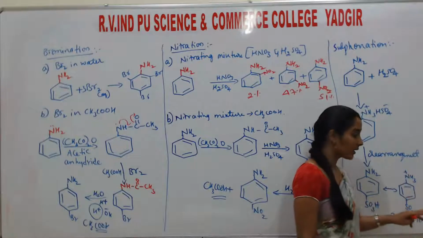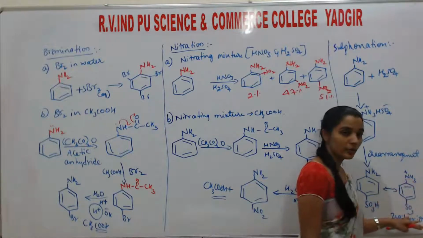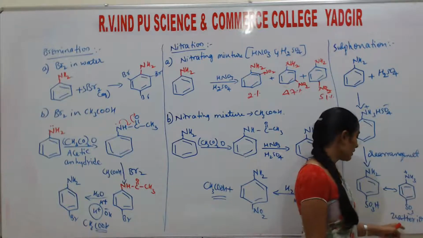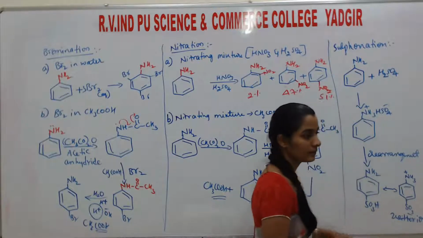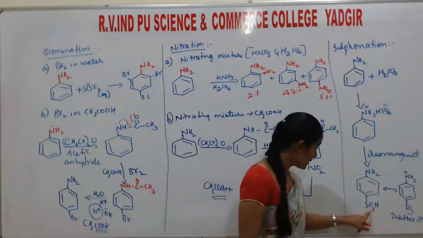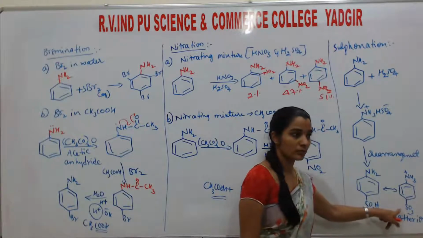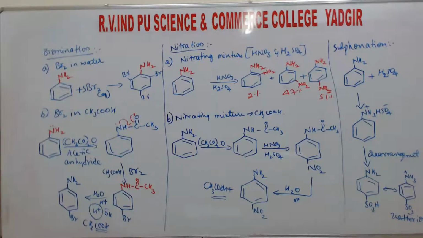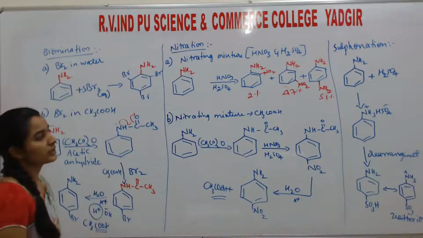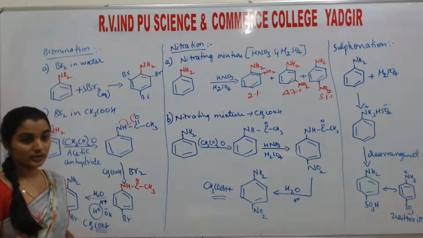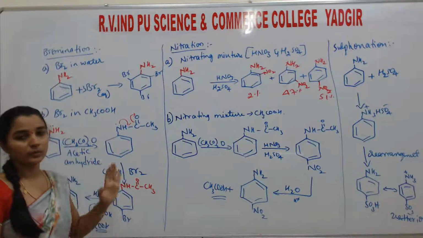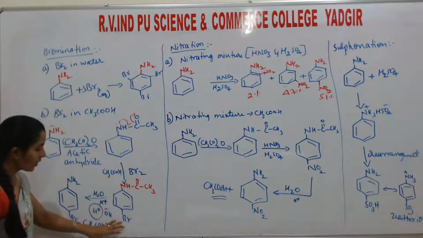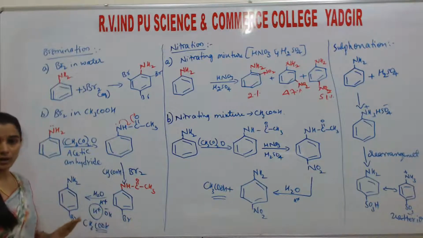In the same species, by the gain and the removal of a proton, if plus and minus charge takes place, then that is called a zwitter ion. Understand? So this is the sulfanilic acid type of compound. This is sulfonation of amines. Only these three reactions are there, and all three are very important for 2 and 3 marks. That's why I wrote it clearly in the book. What is the difference in bromination, nitration, and sulfonation? Nothing. The final product we got is the para-substituted amine.